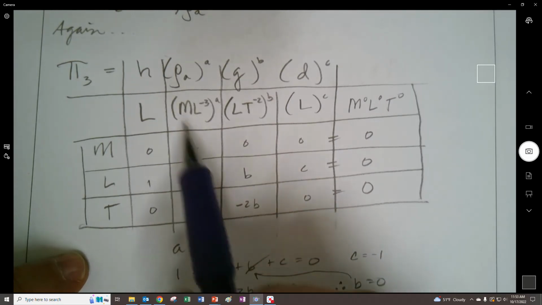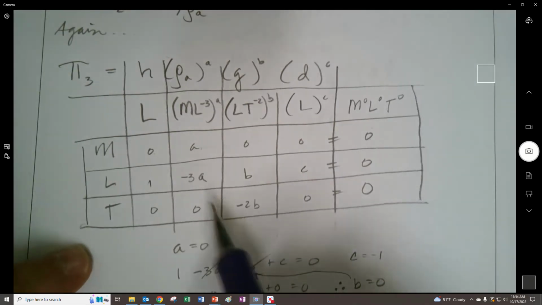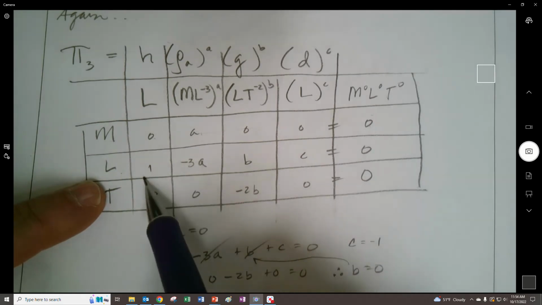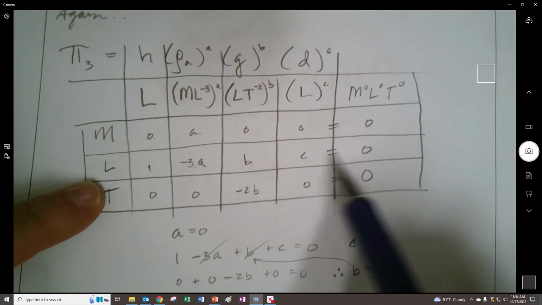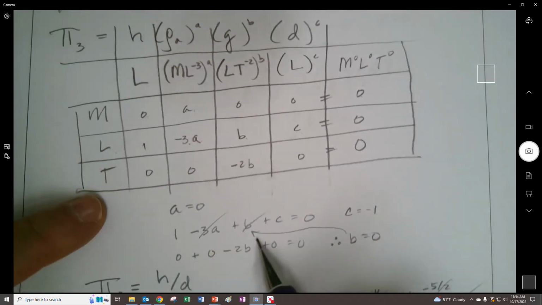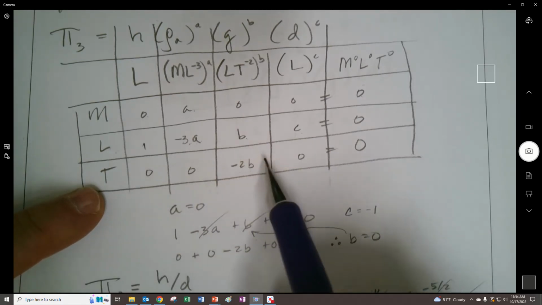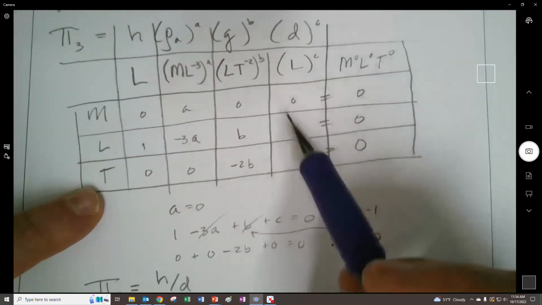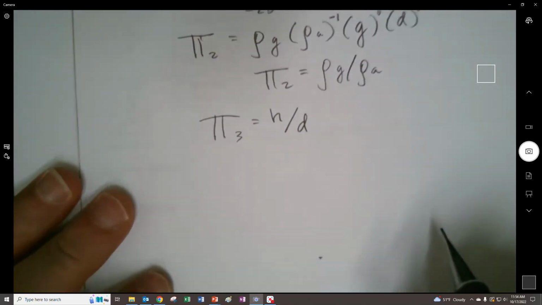You can see that the mass, right, there's 0 here, but there was mass down there, and A is equal to 0. Length right here, you can see we have a 1, negative 3A, but this was already 0, B plus C right there. But then this last one, you can see once again that the B is going to be 0, so we end up finding that C is a negative 1, which was just going to make sense all the way. So you can see that we did have that carry through. For our last, so that was step 6.